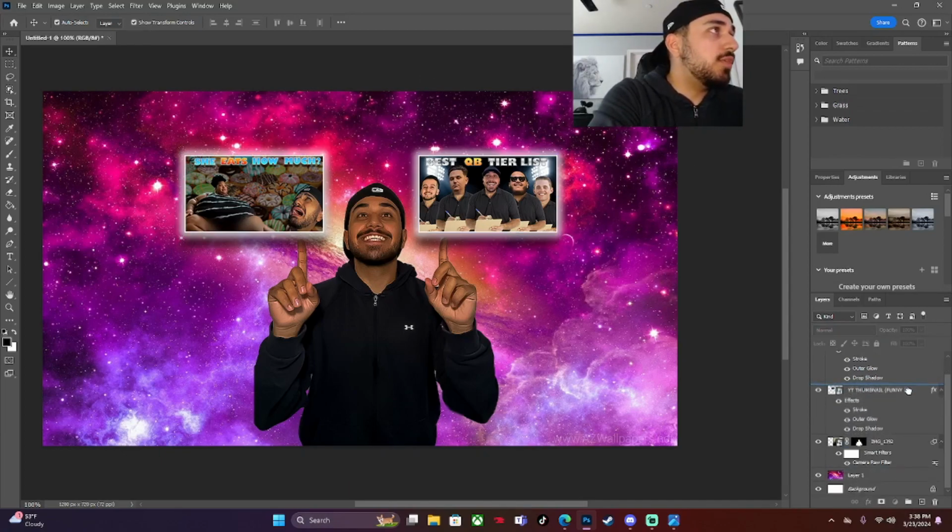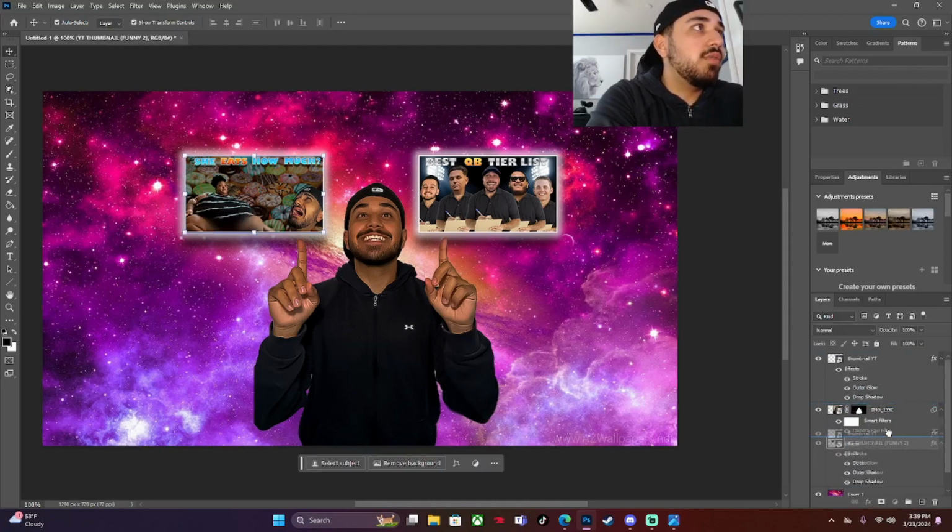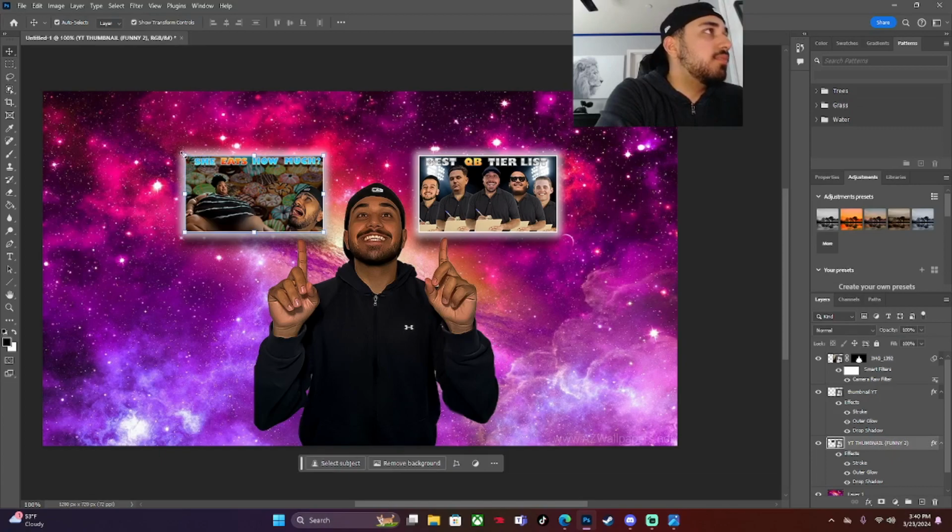Now what I'm going to do is drag it down. It's a small detail, but on the finger you drag it down and it makes it look like it's a little behind it. So do that, and then I'm going to do it on the other one as well. I think I kind of want to make these smaller, to be honest.